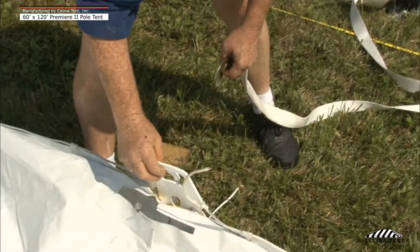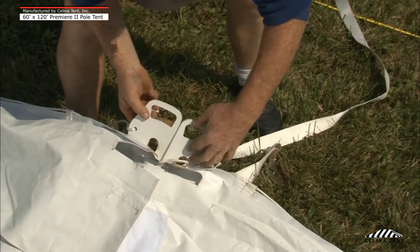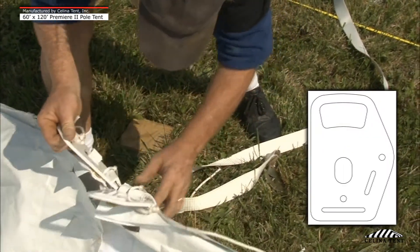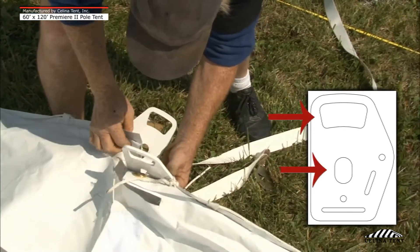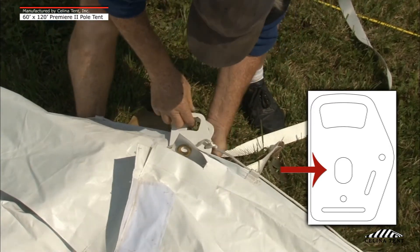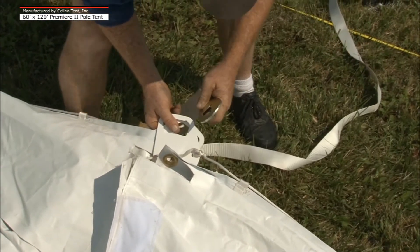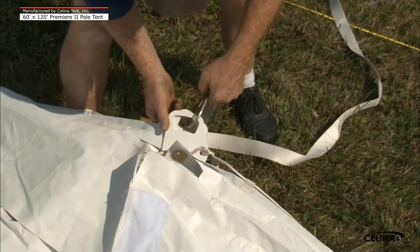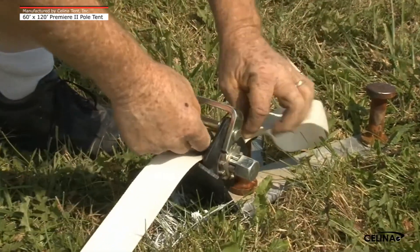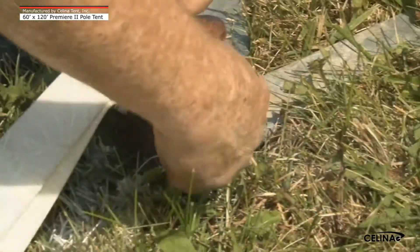Step 5. Attach the tie back straps to the plates on the tent top and box ratchets. At the end of each lace line there are two plates, and one plate at each remaining grommet location. Each plate has two holes. At the lace line, make sure the two side pull holes are lined up together. Hook the tie back to the plates at each lace line and grommet location. Feed the webbing straps attached to the tent top through each box ratchet. Turn the ratchet several times and secure the webbing loosely.